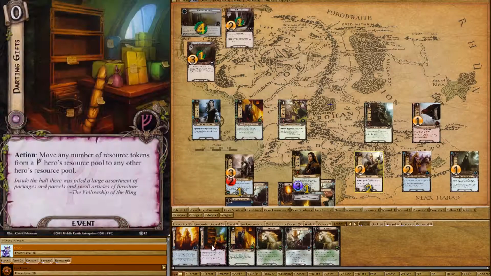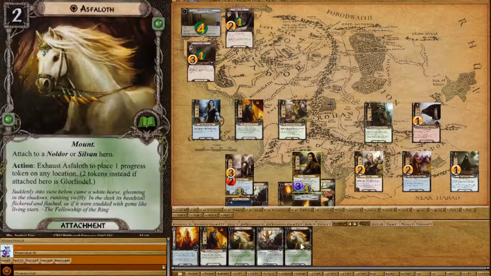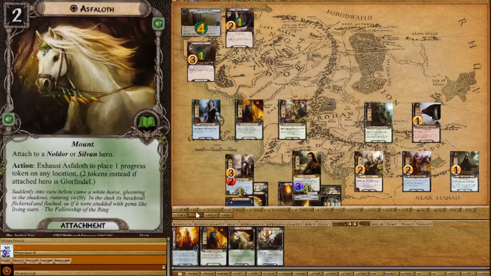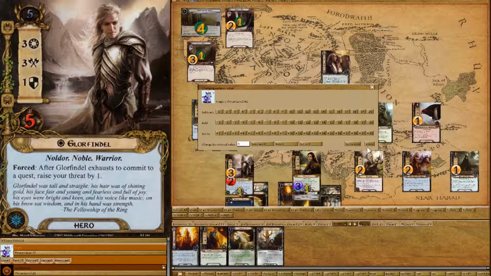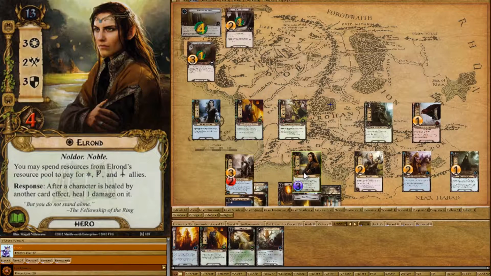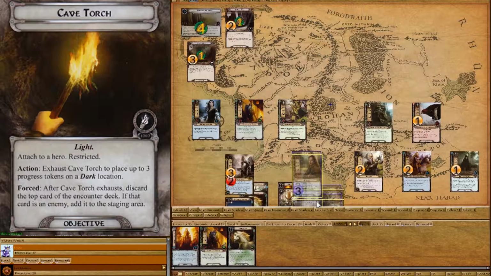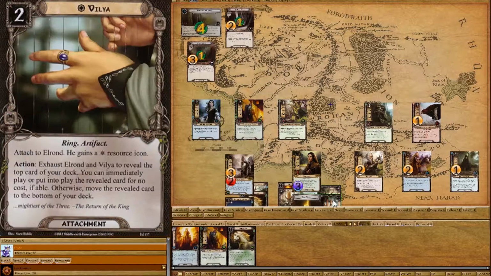I'm going to go party gifts. 1, 2, 1, 2, and put out the horsey. And then I'm going to tap you guys. And we go draw. This gets played for 3, so that's -6. And then I'm going to go 1 spirit and then 1 spirit off Elrond to put out another Unexpected Courage on Elrond. So he's got 2 Unexpected Courages now. Now, you'll know that he can only play for allies, but he's got Viala, which gives him a raw spirit icon for playing attachments and everything.